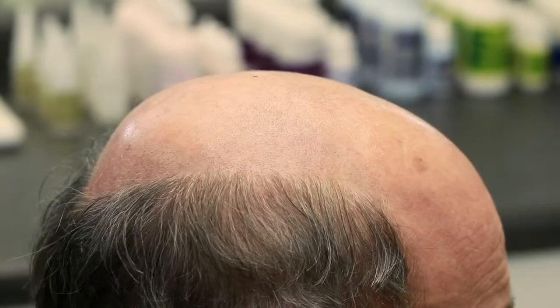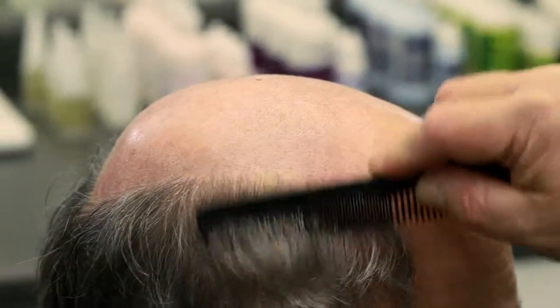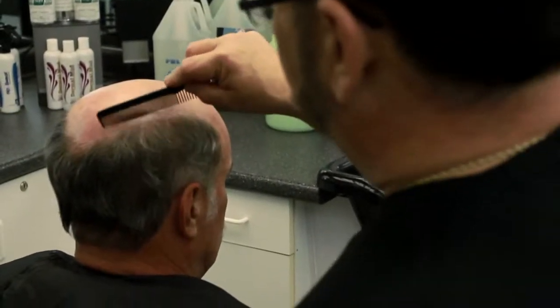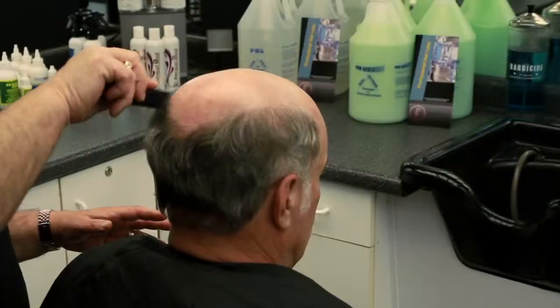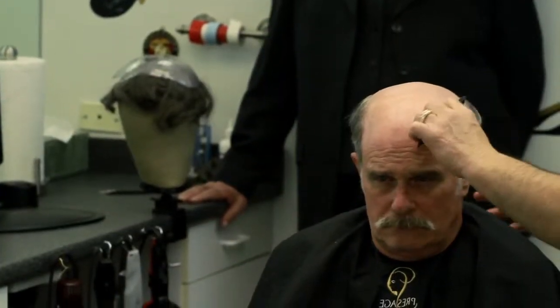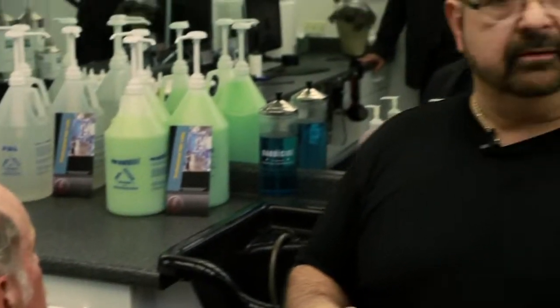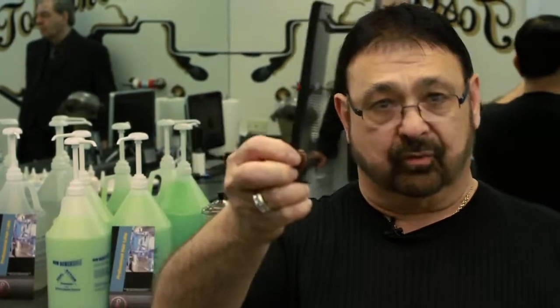You can rub it in. In the meantime, take a comb — I usually buy these salad combs — and any adhesive that has run down into his hairline, go around the edges and remove it. If it's still stuck, I have about 15 minutes to give him a haircut. While I'm cutting his hair, I'll let that set on there and go back around before we shampoo him and do it again. This comb gets thrown in the garbage when you're done with it.